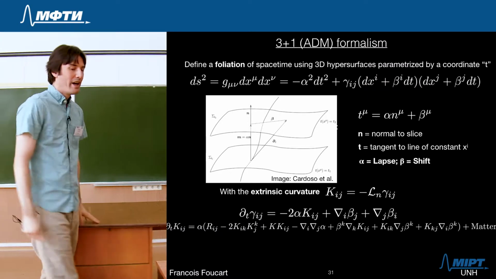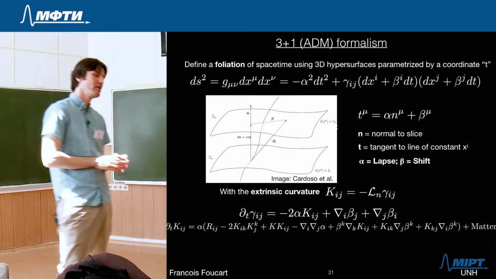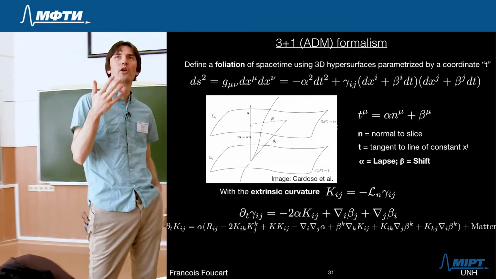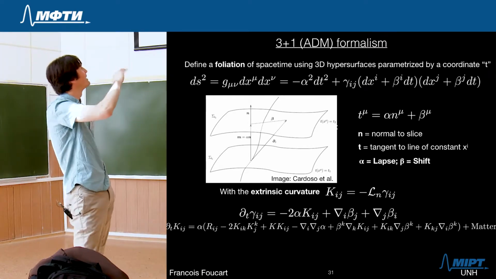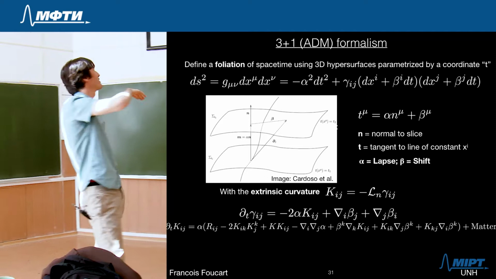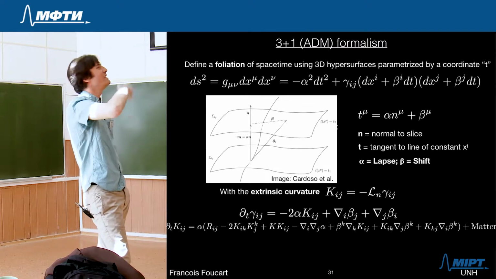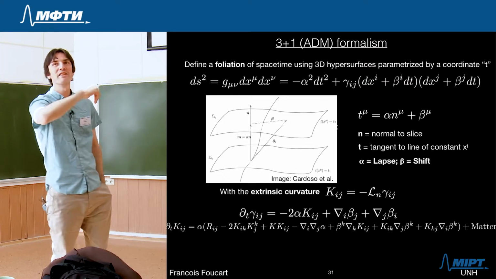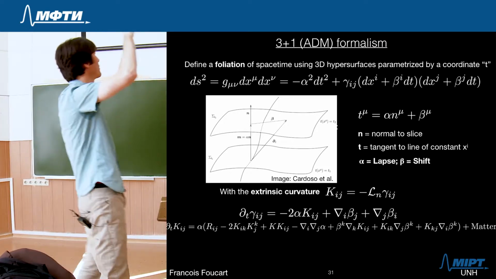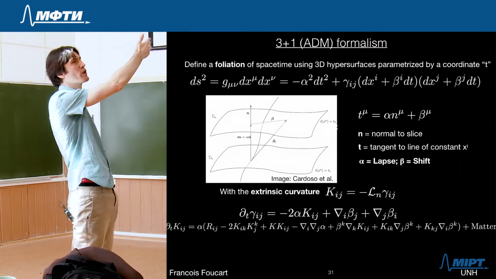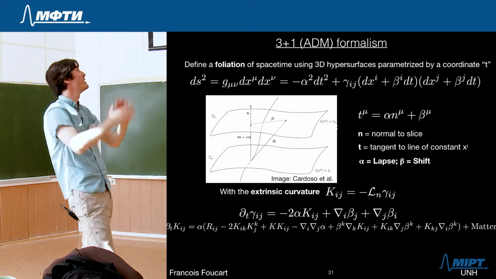All right, and with that at hand, now you can actually write evolution equations. And because Einstein's equations are second order, you need to first define an extra variable, which is basically the time derivative of the metric. If you have done some differential geometry, it's the Lie derivative of the metric along the normal direction. But basically, it's the derivative of the metric along the normal. That's called the extrinsic curvature. It tells you how your slices are curved in the full four-dimensional space.